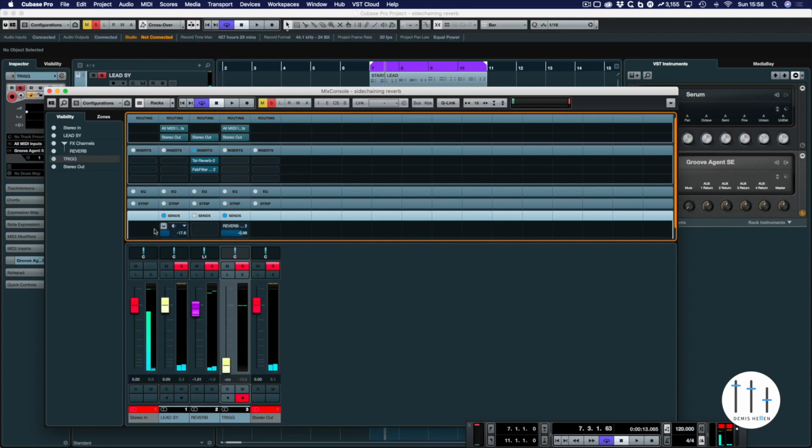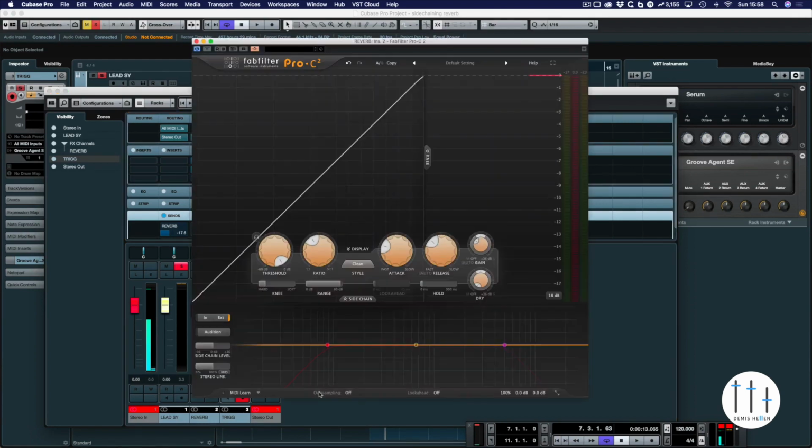Okay, and you'll get this same blue setting here, and that is pre-fader. So that requires you to have the fader up, but we don't want to hear the kick drum, so we hit this button here to change it to post-fader. So it's receiving that signal permanently, but not audibly to our ears. So let's have a look here. Now it's all set up.